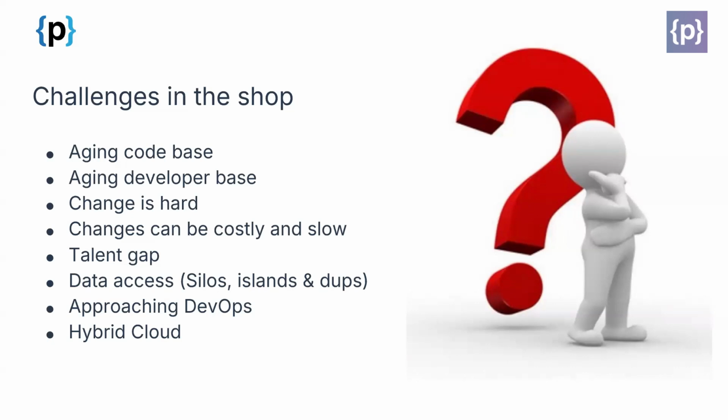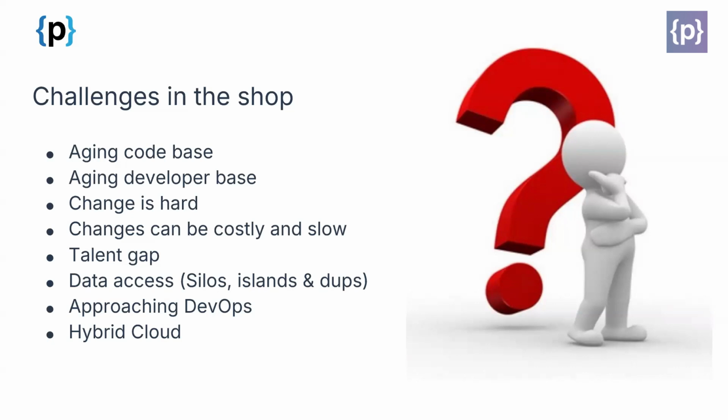Also, changing things is hard, right? Because the longer it stays in production, the more reluctant we are to change things, to alter things. Some of us haven't really created a lot of tests. Changes can also be costly and slow, and so that's another issue that we run into. And again, there's that talent gap out there. Do we have the right people?